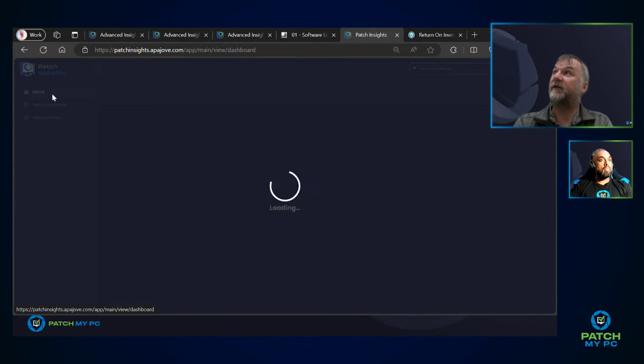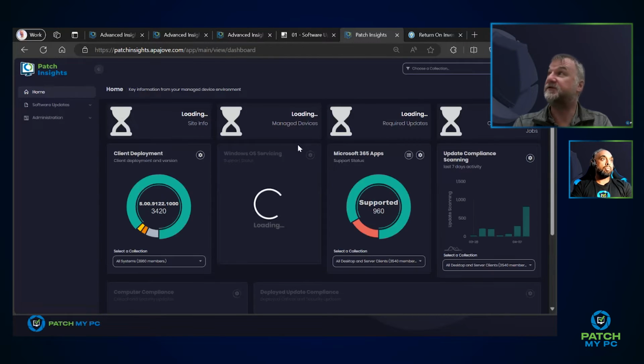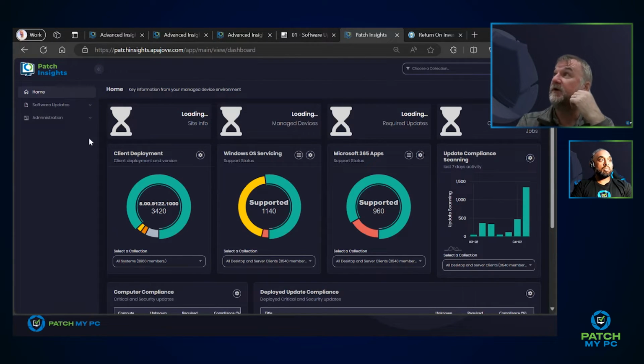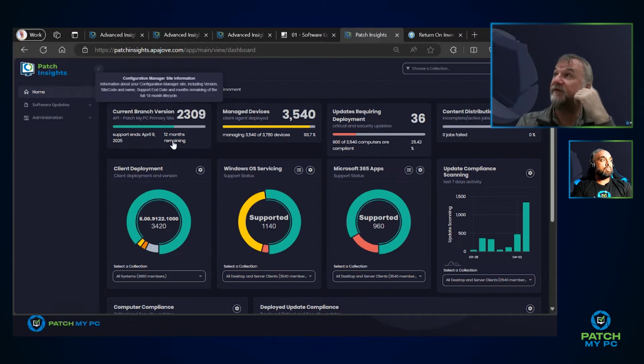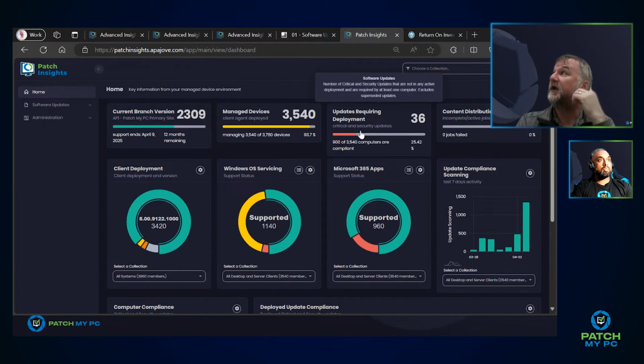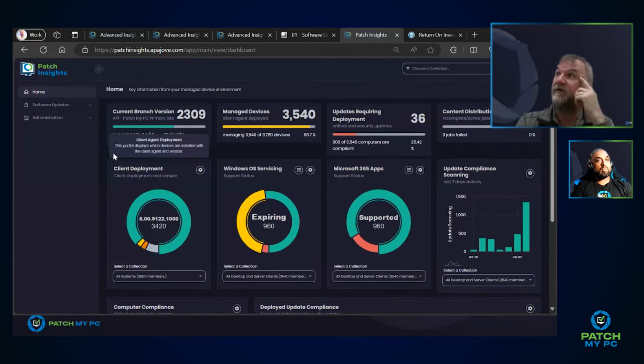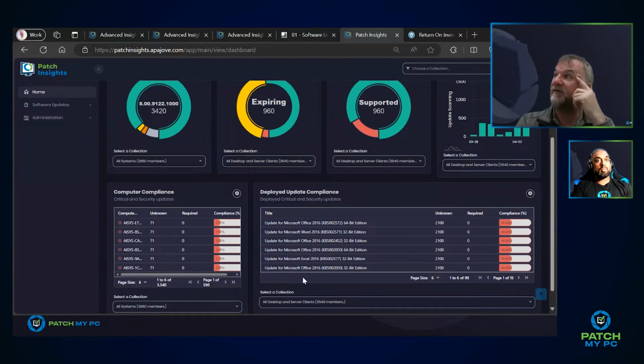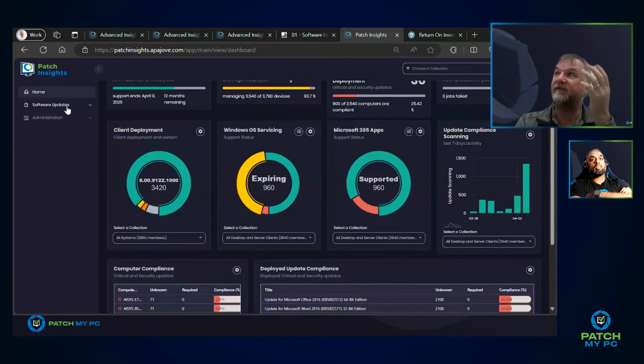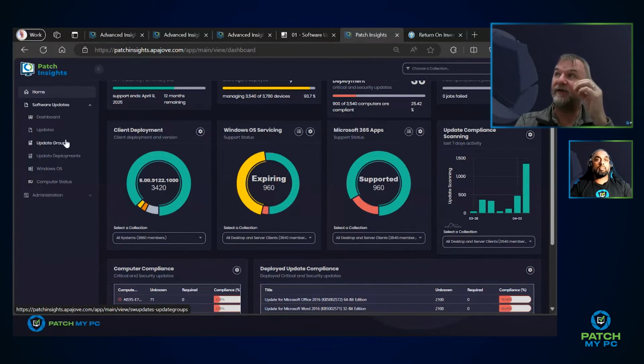So we have this top level home dashboard, which gives us the visibility that Kieran talked us through in terms of some bits and pieces of information about your Config Manager environment, and in particular with a focus on software update compliance. So you can see here what your compliance is like against individual software updates, against individual computers, and against the likes of update groups and those kinds of things.